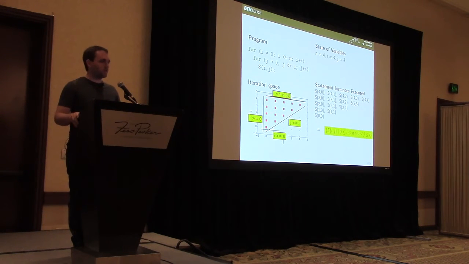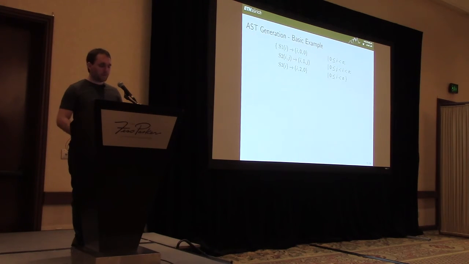Now, assuming there's a lot of interesting, crazy translations and optimizations we could do in this geometrical model, what we focus on here is really just the AST generation. And to get back from this iteration space, there's only one thing we need. And we call it a schedule. It's a mapping that maps each individual statement instance that is executed to a multi-dimensional time where the statement instance is supposed to be executed. And this schedule defines the execution order of our new imperative AST.